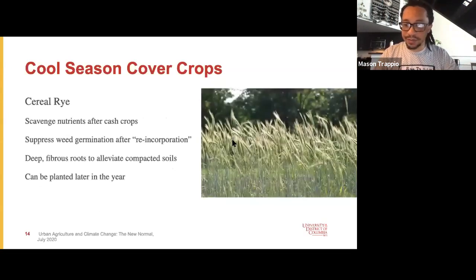Cereal rye. Here's a picture of the cereal rye. Cereal rye will scavenge nutrients after the cash crop. They'll suppress weed germination after reincorporation into the soil. Their deep fibrous roots work to alleviate compacted soils, and they can be planted later in the year.